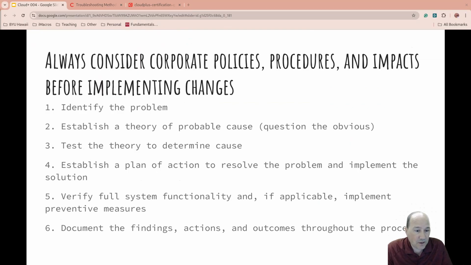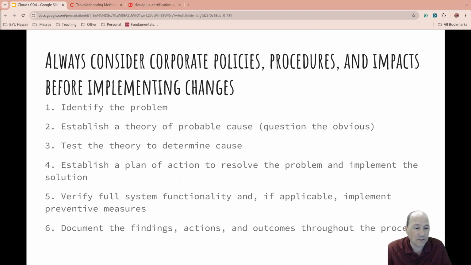So test the theory, determine the cause. If necessary, conduct external and internal research based upon the systems. That's establishing. So once the theory is confirmed, you can determine the next steps to resolve the problem. If the theory is not confirmed, you reestablish a new theory or escalate. So it's when you're testing the theory, you're constantly going through, did I solve it? Did I not solve it? And then you have to think about, do I roll back what I've done and try something else? Because you don't want to make too many changes, especially if they don't seem to help. But sometimes it's multiple things that you need to do.